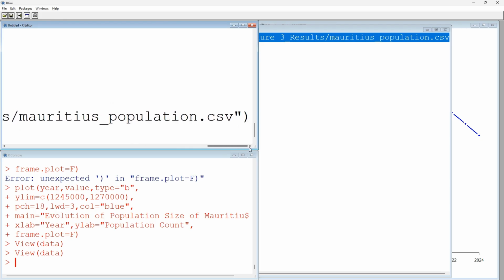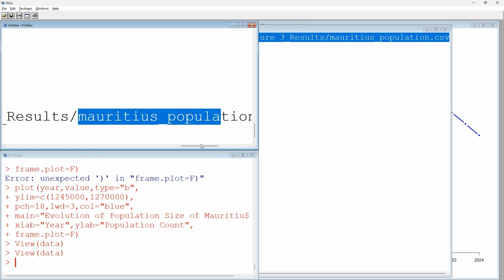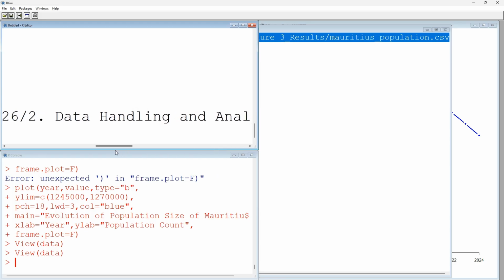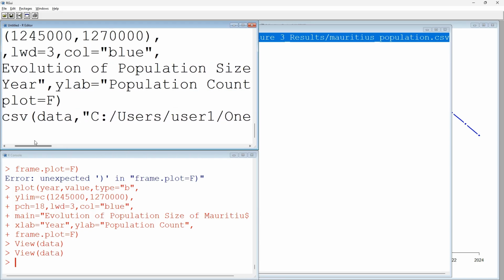So if I want the data without the row names, I come here at the end of that write.csv function and I say row.names is equal to false. By doing row.names is equal to false, I ensure that when I'm going to export that data in a CSV called Mauritius population.csv, I won't have an unnecessary additional column.